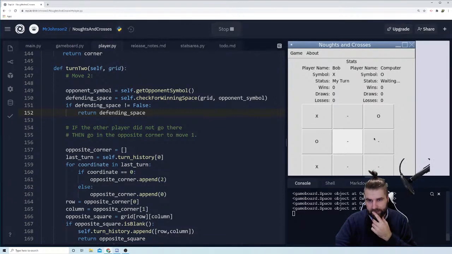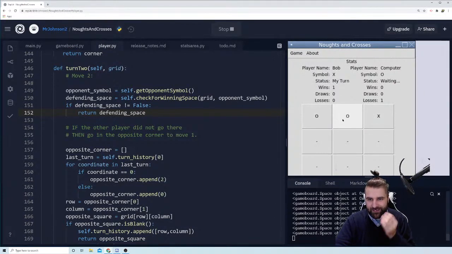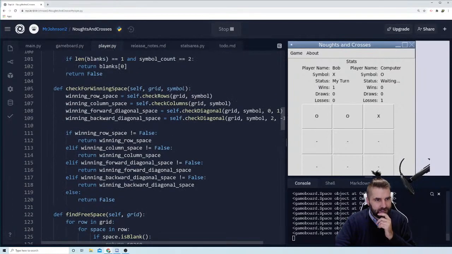Okay, so now down here, what do we want to do? I guess I'm going to try, okay, I'm going to snooker the computer now, right? So I'm going to go down here in the bottom right corner. It's defending again, which is good. That's fantastic, but I can still win. Sorry, computer. Okay, here we go. So, Nought, I'm going to go here. It goes there. That's really odd that it goes there. In turn 2, it's looking for a defending space. Check for winning space. I think check for winning space is just slightly broken.